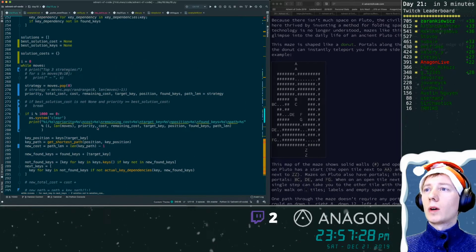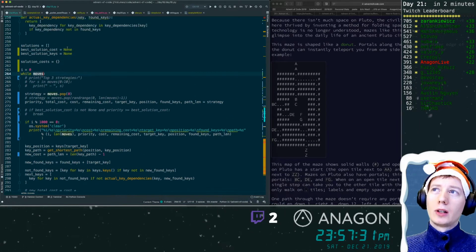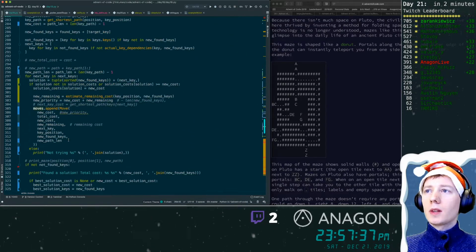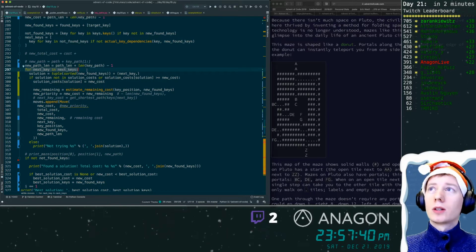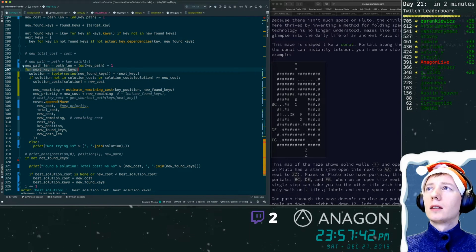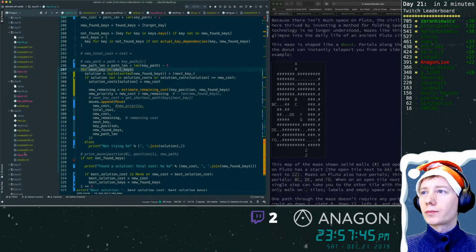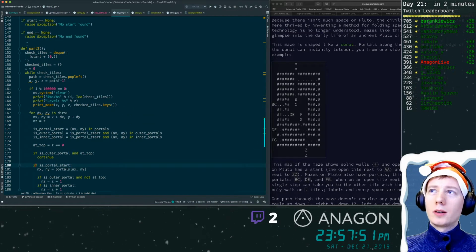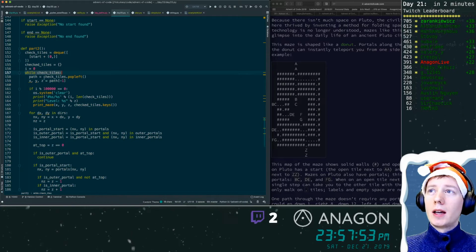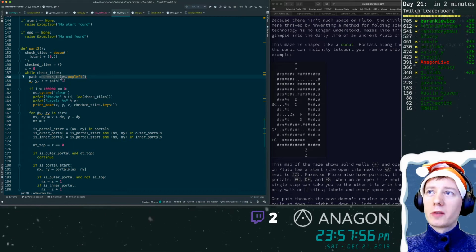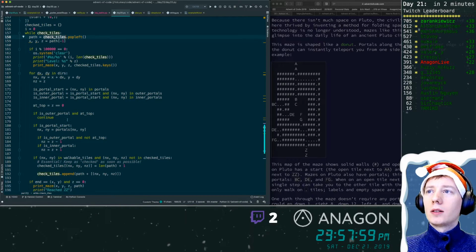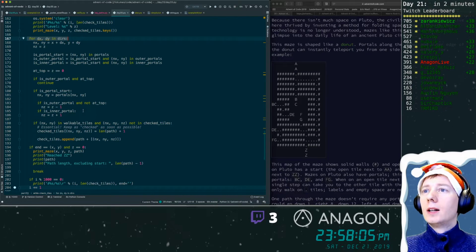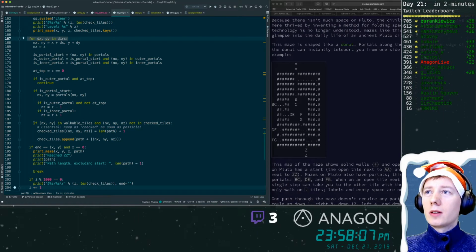Let me see where my code starts. So here I have a loop that goes over the list of moves that we have, and here I'm deciding which, oh, this is actually day 18, so that is not the one I wanted to show you. So it's day 20, and here is part 2, and I have my loop here, and I'm popping my tiles. I'm popping from the tiles I want to check, and here is the part where I'm checking all of the directions. And now, so here's the essential part.